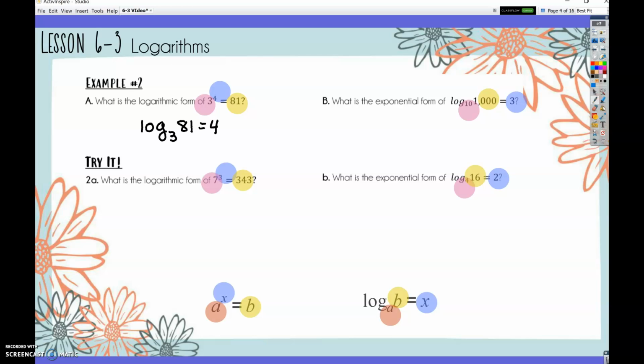Here I would have my base is my 10, my power is my 3, and my final answer is 1,000. I like taking a log function and writing it as an exponential because it's a lot easier for me to think about. 10 to the third does equal 1,000, so I know I'm right. Same thing down here. My 4 is my base, my power is 2, my output is 16. And again, one more example. To write this as a logarithmic, we start with log. We put our base in our tiny little subscript there.